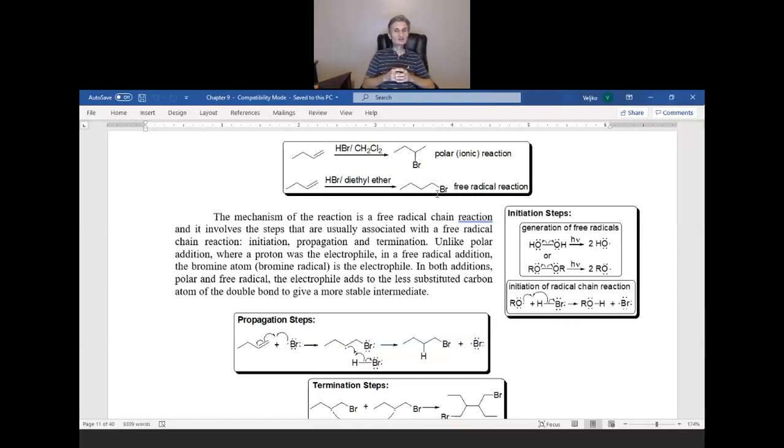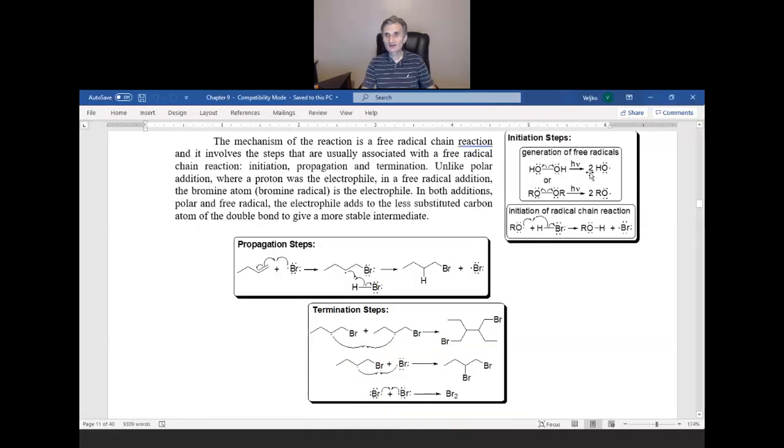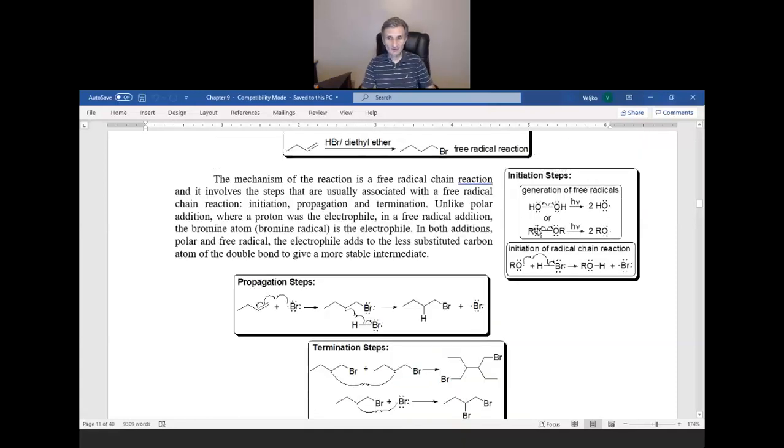We do it, but we carry it out under free radical conditions, which means we add free radicals. Typical free radicals are peroxides. So this would be hydrogen peroxide, or dialkyl peroxides. Peroxides, under influence of light or ordinary ambient light, decompose on their own because oxygen-oxygen bond is weak to give oxygen radicals. And now these radicals catalyze the reaction.